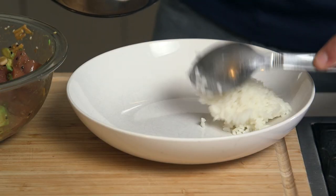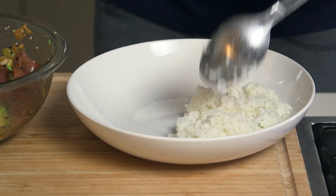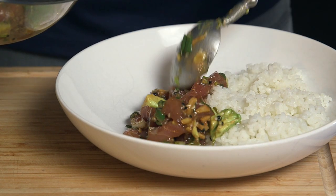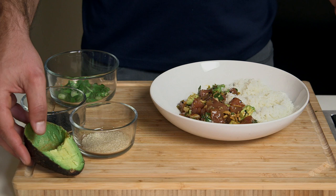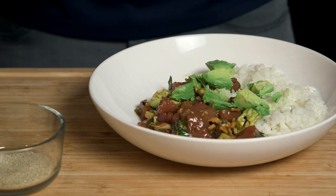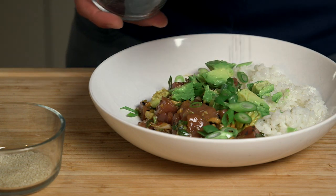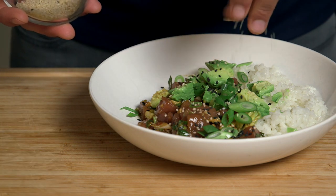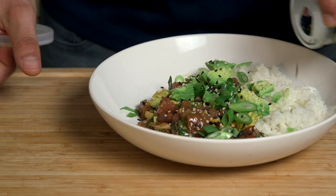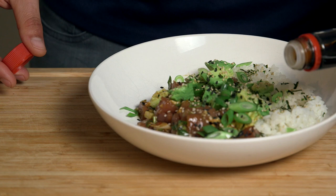Get yourself a nice bowl and put a good scoop of sticky sushi rice on there. Sushi rice is a simple thing — maybe I'll go into that further, but that's another video. Next to that sushi rice, go ahead and plate up a nice big portion of this poke. Don't put yourself too little — you worked hard, you deserve a nice big bowl of poke. On top of that, add that last little bit of avocado if you so choose, a little bit more of the sesame seeds, and the green onions on top as well. I like to add a little bit of rice seasoning or furikake on top, which is just a blend of bonito flakes and nori and some sesame seeds. This adds a nice ocean-y sweetness — it's another little dimension that I think can really be helpful in the final product.